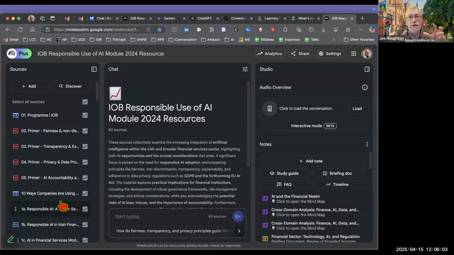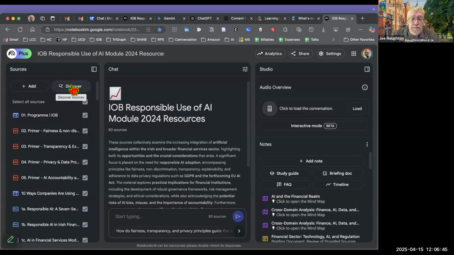And this notebook isn't accessible by anybody else unless you share it, and even then the sharing doesn't seem to work. But it certainly doesn't share data into a data set. So if you've got an academic paper or a set of academic papers that you want to interrogate for something that you're doing, you can upload them into here safely. They're not going anywhere else. I'm on the paid version of all of the tools pretty much, so I can upload up to 300 sources in a notebook. A few little things that they've added recently are nice.